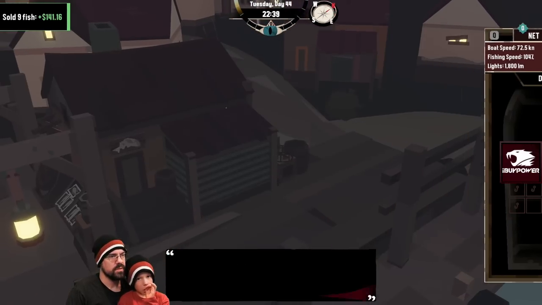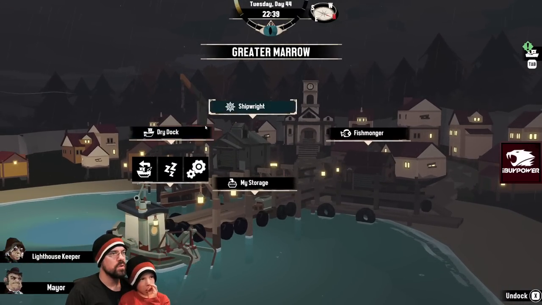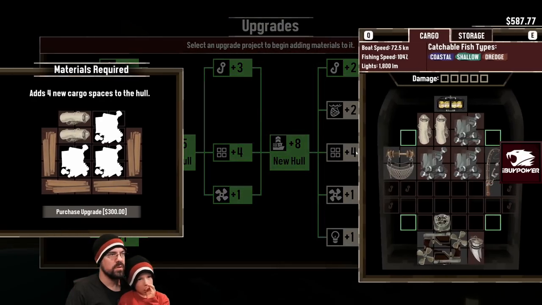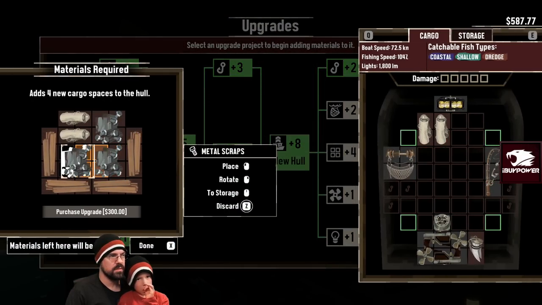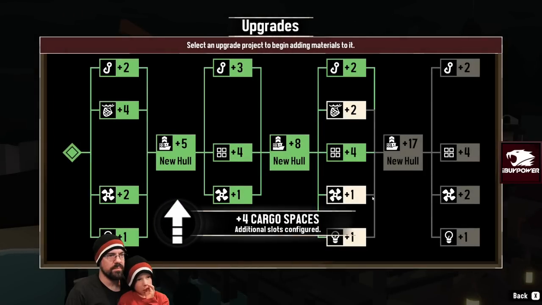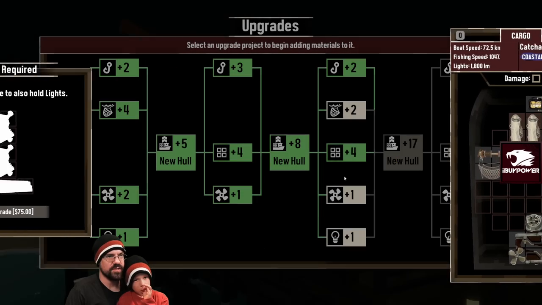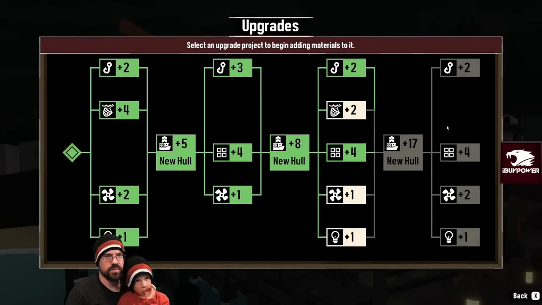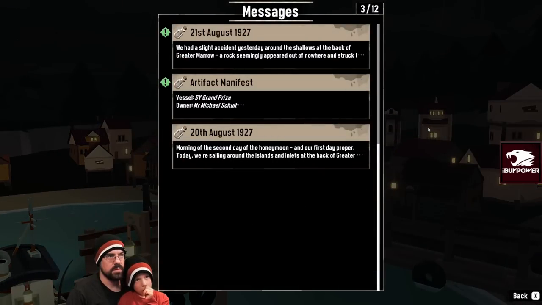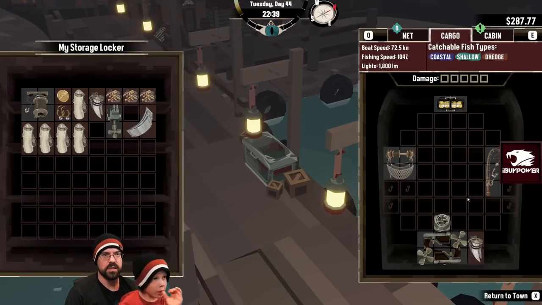Great. I want to go to here. Oh, Jeff. Boom. You got more cargo spaces. That is awesome. We need more wood and metal. Let's go ahead and put this away. All right. Good looking.